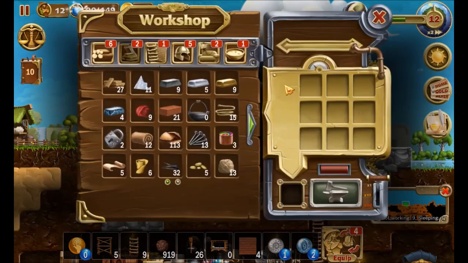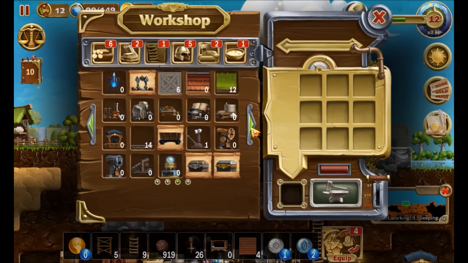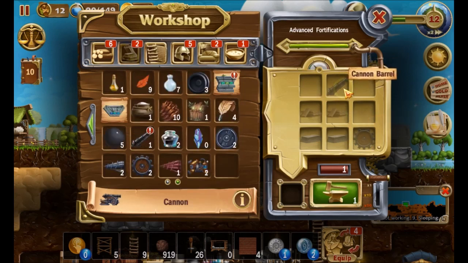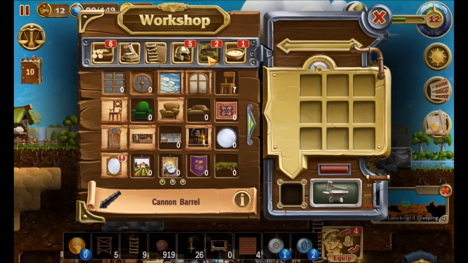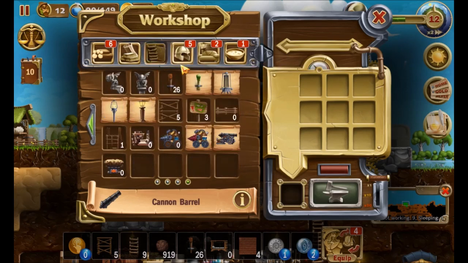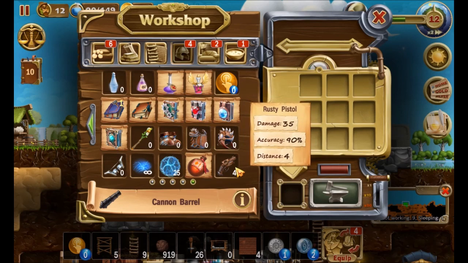Okay, let's see about that cannon. Where is it? Right here. So cannon barrel. Got one, we cannot craft them. Okay, so we summon that pirate ship whenever we want to build cannons. I see now. Wait, we got pistols.